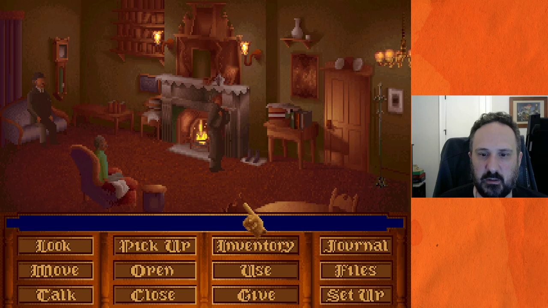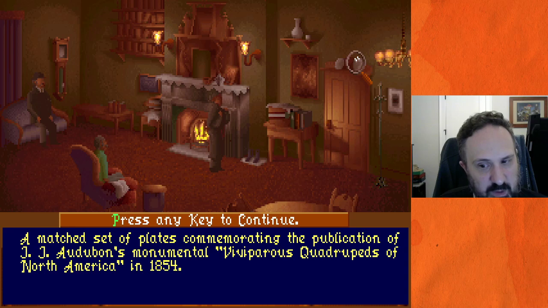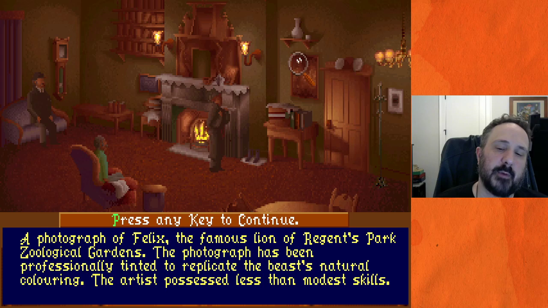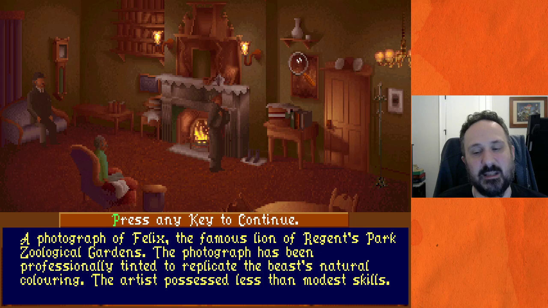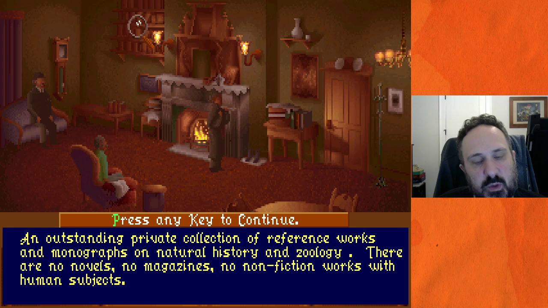Commemorative plates. A matte set of plates commemorating the publication of J.J. Audubon's monumental Viviparous Quadrupeds of North America in 1854. Wow. A photograph of Felix, the famous lion of Regent's Park Zoological Gardens. The photograph has been professionally tinted to replicate the beast's natural coloring. The artist possessed less than modest skills. There's a lot more here than I thought. An outstanding private collection of reference works and monograms of natural history and zoology. There are no novels, no magazines, no nonfiction works with human subjects.